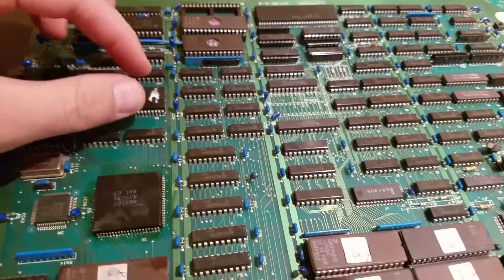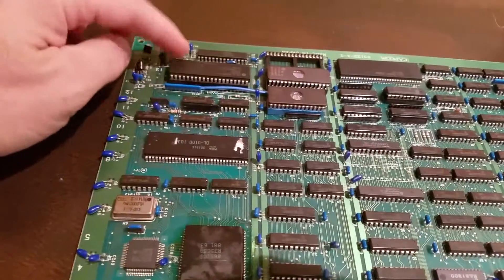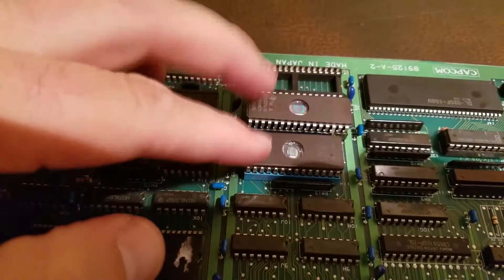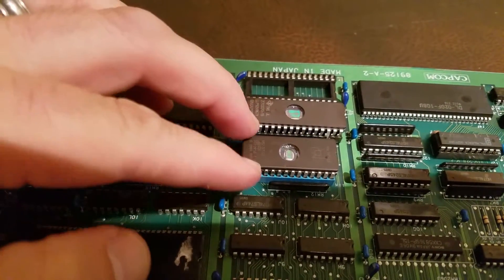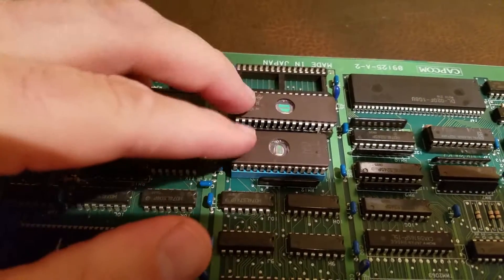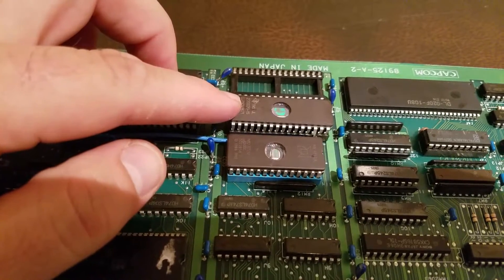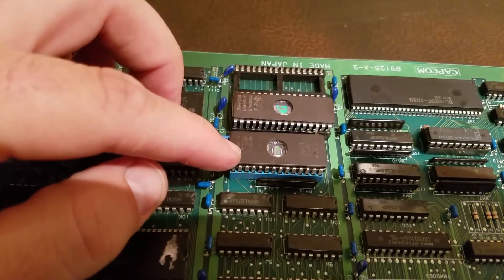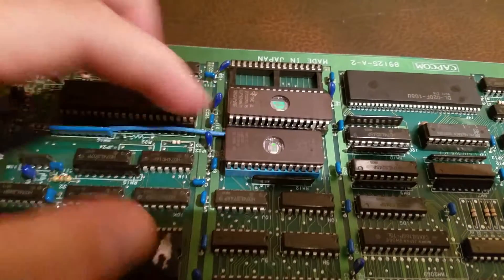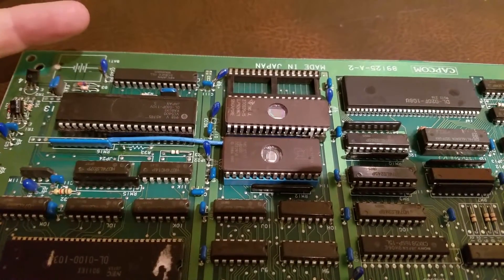I'm here with the PANG board I'm trying to resurrect. I removed the battery and did all the modifications the website recommended. I tried the original ROMs that came with the board — it didn't work. So I went with the ROMs the website recommended: I believe one is a 27C020 and the other a 27C512. Once I put those on and made all the modifications with the wire, the board booted, but there was a graphic issue.